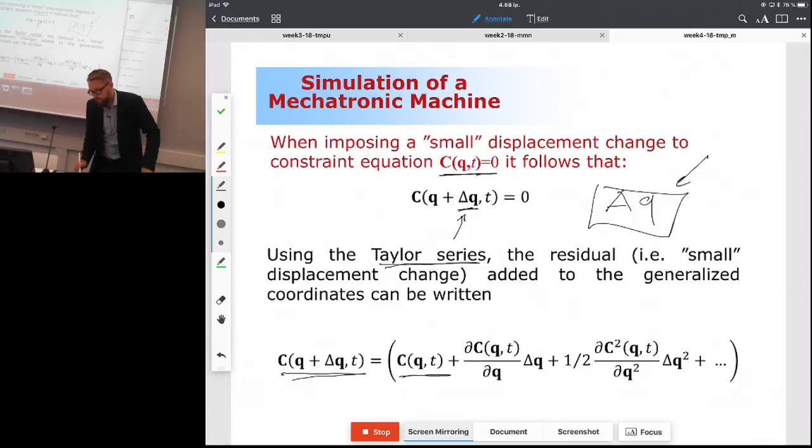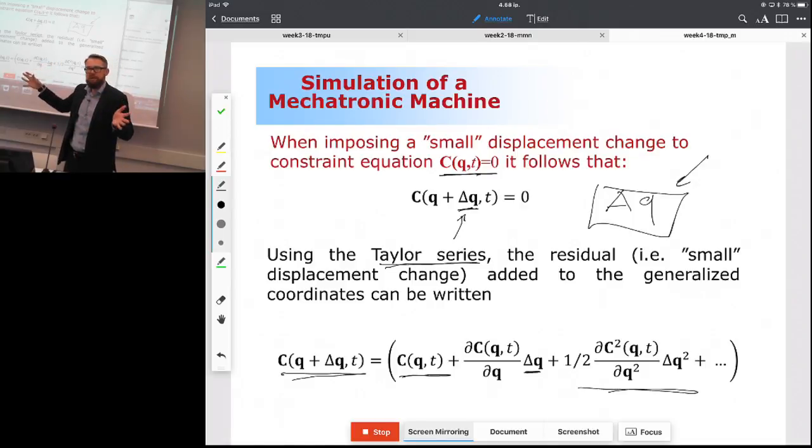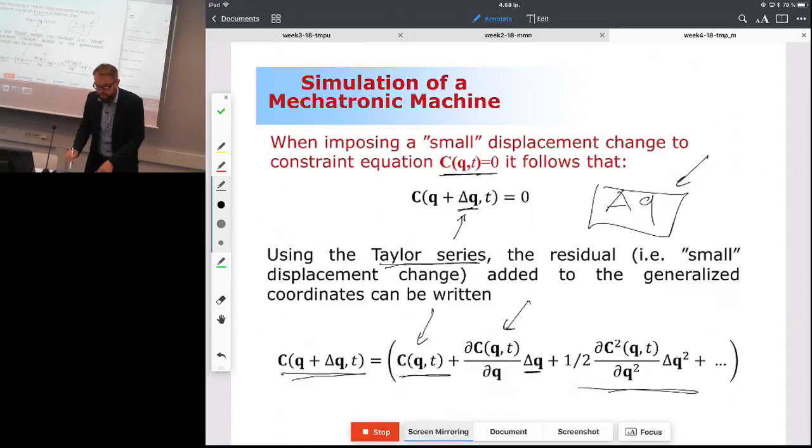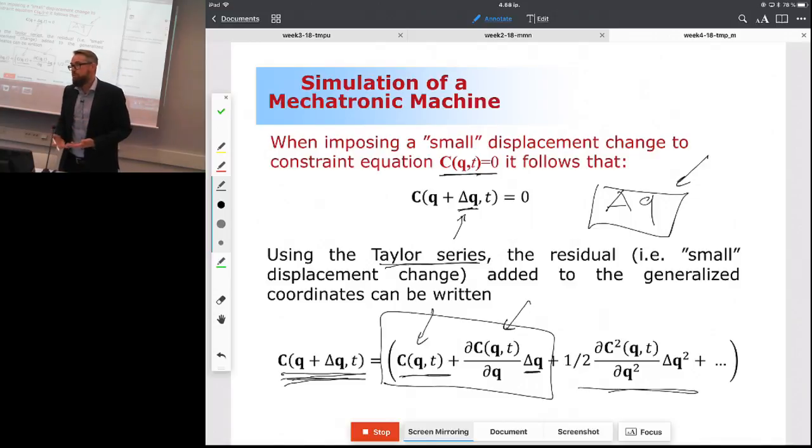So we have here first the vector of constraint equations. And then we have the partial derivative of the constraint equations with respect to the variables we're looking at. Again, what are those variables? Generalized coordinates, correct. So we have this partial C, partial Q, and then we have delta Q here. Then we have a certain number of higher order terms. This is the first of the higher order terms, and it goes higher and higher, but we don't care about that. We only care about this term and this term. I'm making an assumption that the Taylor series will have a close representation of the original equation using just these two components, and that's the way we can find the solution for our set of nonlinear equations.